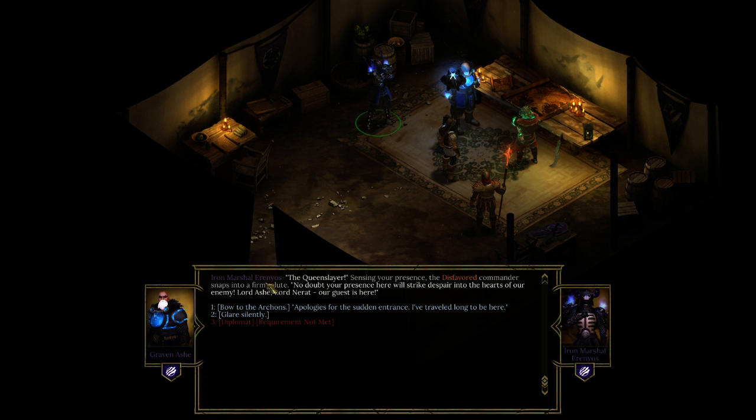The Queenslayer, Iron Marshal Aranos says. No doubt your presence here will strike despair into the hearts of our enemy. Lord Ash, Lord Nerat, our guest is here.